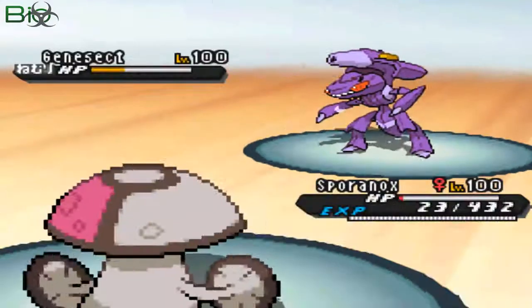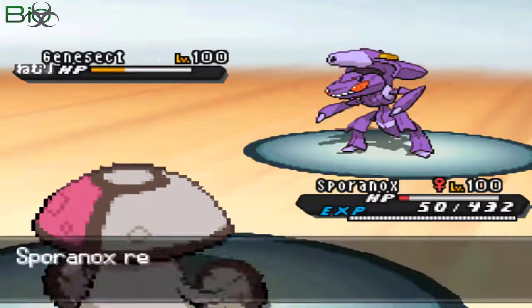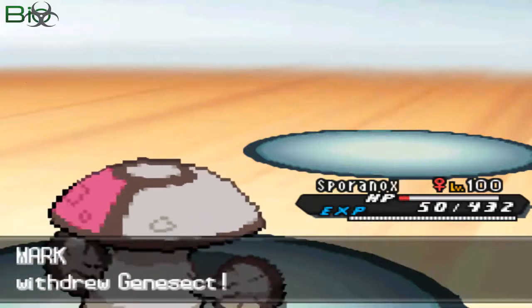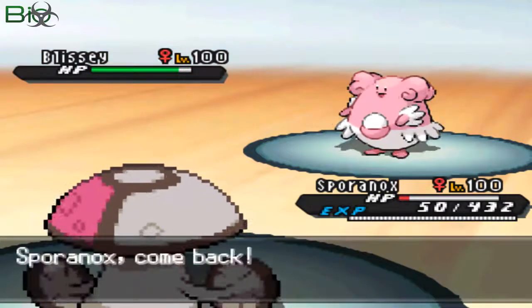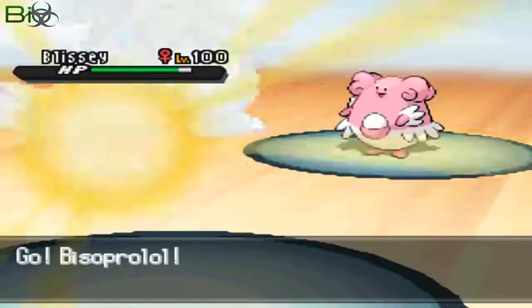I'm gonna be able to get off a Spore, and Genesect is actually at an amount of hit points where he is no longer a threat, and where I can come in and revenge kill him with something else on my team. But unfortunately I didn't want to take any risk, and I just wanted to Spore him anyway, because after seeing his team, he's one of the biggest threats on it.